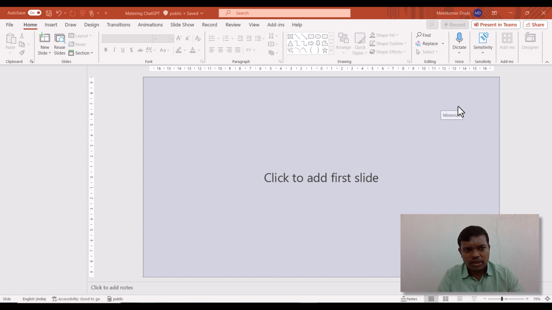Once you double click on that, one screen will pop up, and here it is written, click to add the first slide. First of all, I will give you a brief on what features are available in the presentation and why we require creating the presentation. So why we require it, let's discuss first. Presentation is the key, the successful key to display your output to someone, or you can keep a record of notes, whatever you want to keep here.